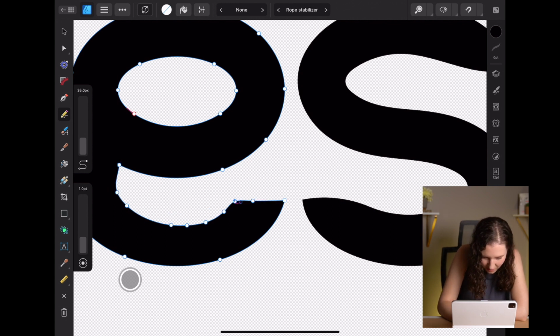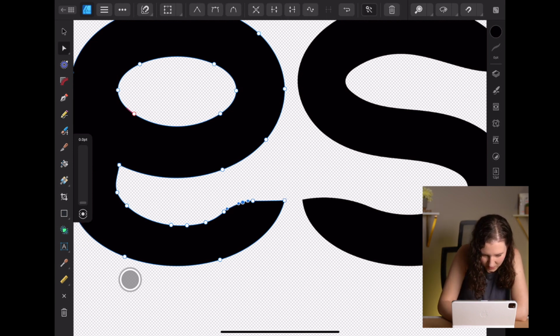Okay, this is looking more promising, and now I want to edit my nodes here. I think I don't need this extra one. Can I delete it? Okay. I think I just want this one. And so looking at the top here, there are different types of nodes you can have.